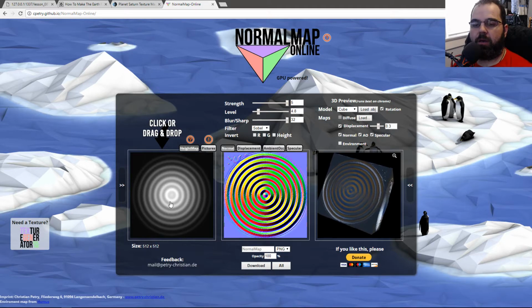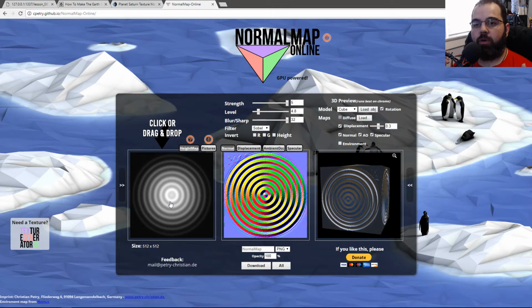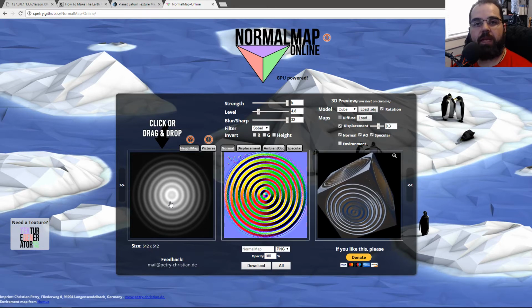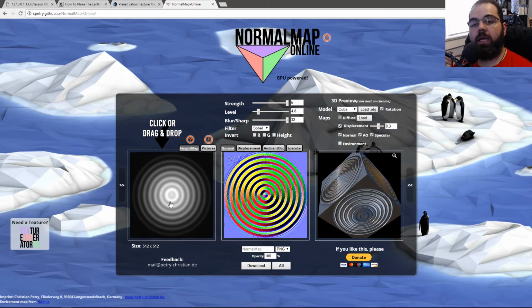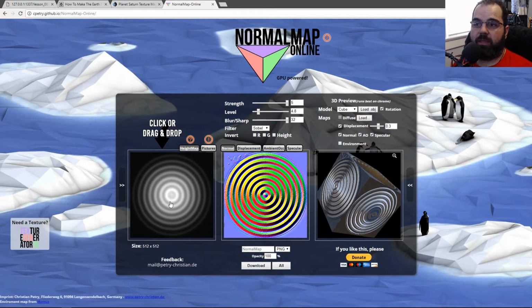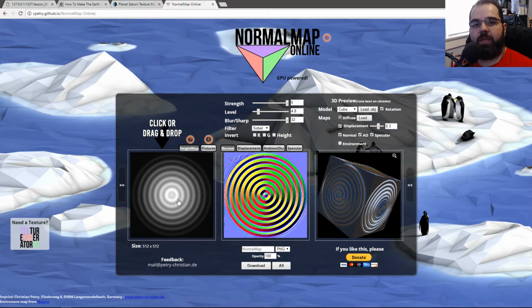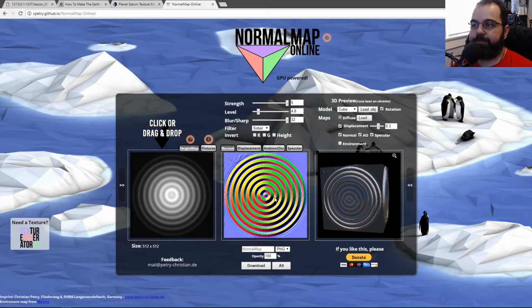And bump maps are set up in a way that zero height is at 50% gray. If you go above the gray color toward white, you're going to create height. If you go from gray to black, you're going to create basically a subterranean type of space. So if you're creating a planet, the level ground will be gray, under the ocean will be a black area, and the mountains will be a white area. That's the idea of what a height map is used for. So we're going to take the height map information and convert it into normal information that we can then use to create the lighting effect.